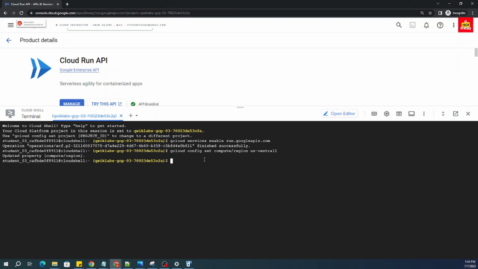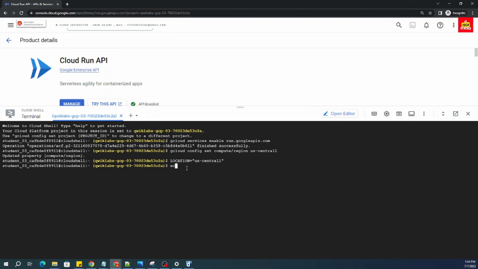Now to set the location, you can type the LOCATION environment variable and update the value with us-central1. Press enter. Now the US Central value is assigned to the location environment variable.